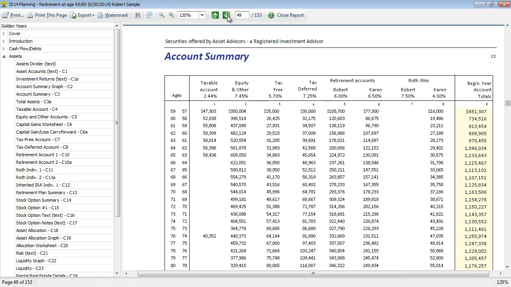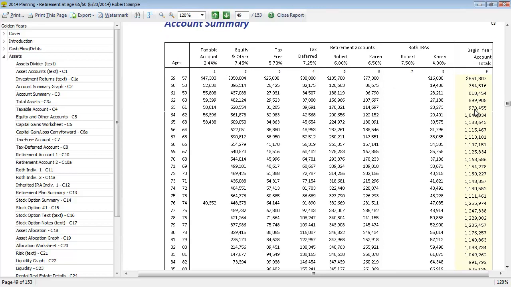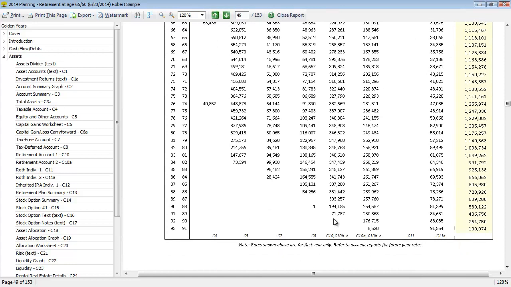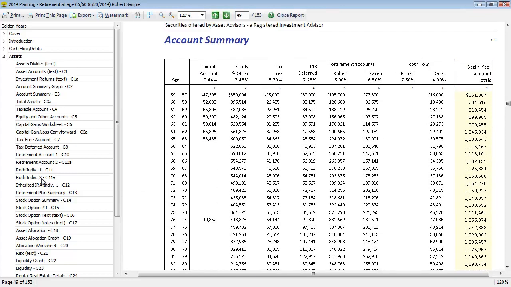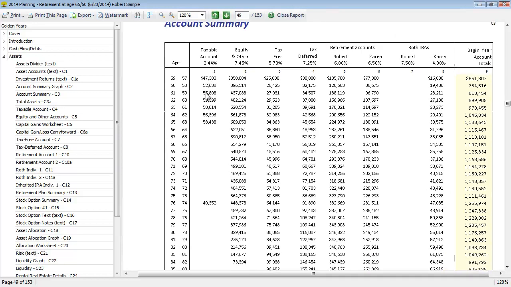So then we have an account summary. This is the number schedule that's going to be supporting that graph we just saw. So you can see how those account balances are changing over time. And you can see also the total on the far right-hand side. Again, we can use the audit trail to break any of these numbers down. Several of the reports in this asset section are really going to be supporting the numbers that you see here.